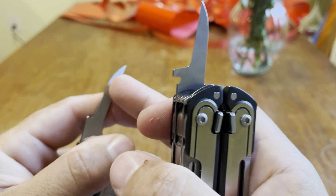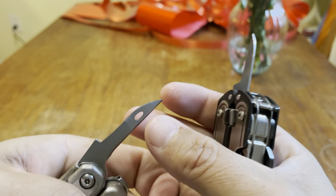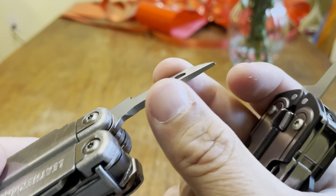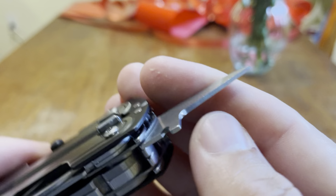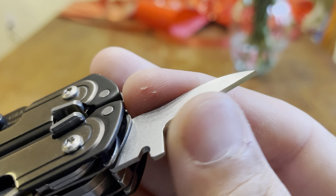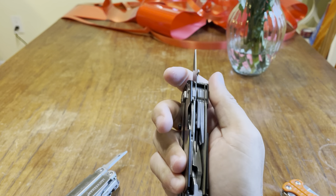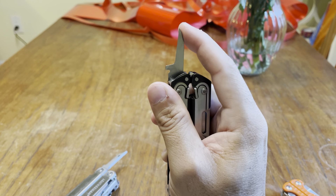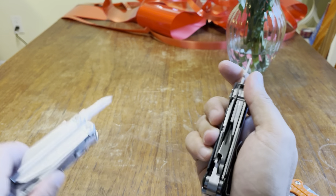They could have put a hole in it too, but maybe it's just too small for that. This feels more aggressive as well — the pipe reamer. You could probably use this as a pipe reamer too. I don't use the awl that much, but it's a concern to me. I'd rather have a longer awl. You can reach better with a longer one.